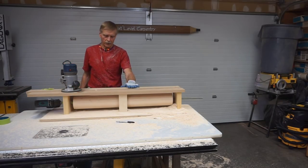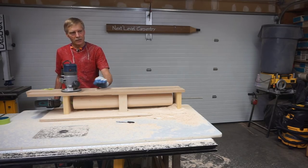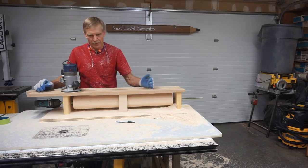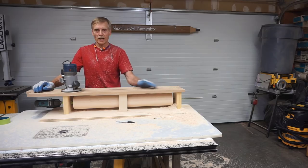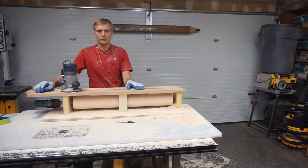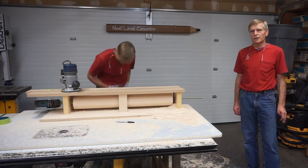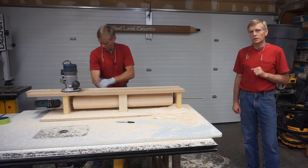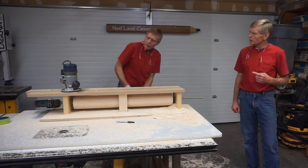And I'm sure he's going to tell you it'd be easy to get impatient right at the end because this final pass makes everything look so smooth. You just get anxious to get it done. But take time on that final pass, get a nice, even, consistent feed rate, and that makes the sanding process that much quicker, easier, and the final product that much better. I think I heard him saying, don't get anxious at the end. Be patient and make that final pass nice and smooth, so that the sanding process is quicker and the end result is better. Did you already say that?